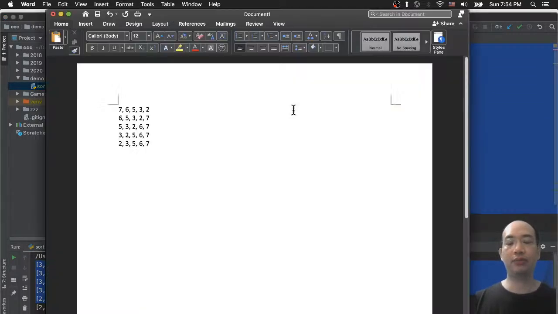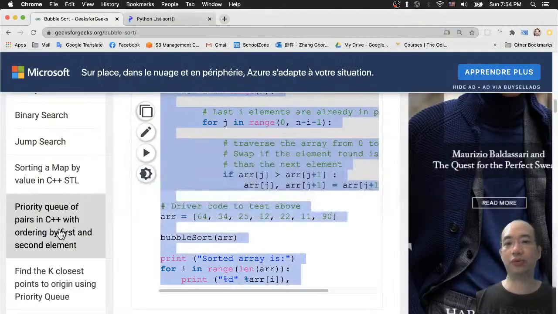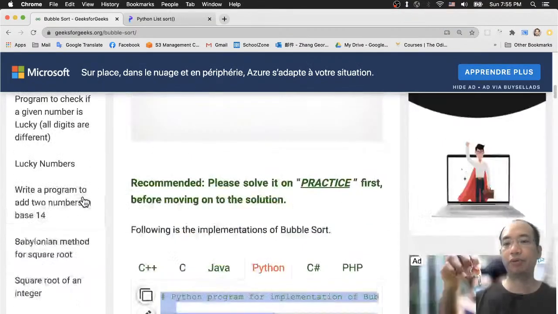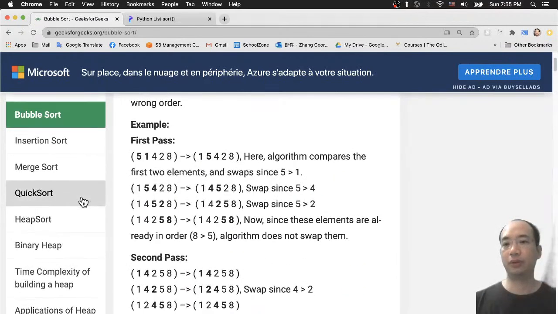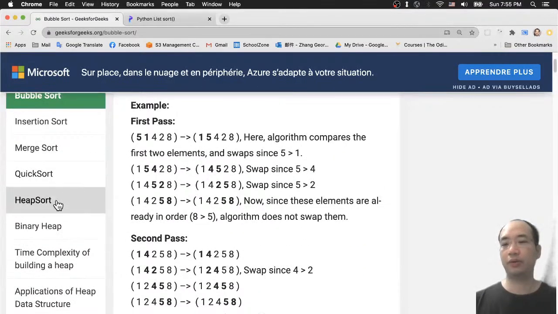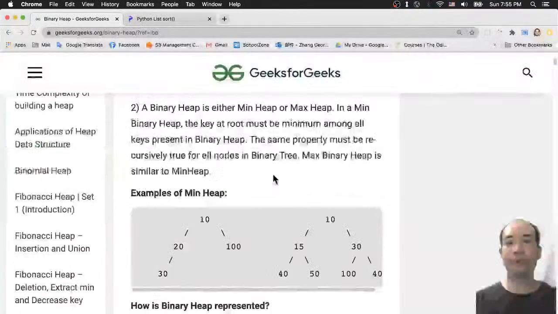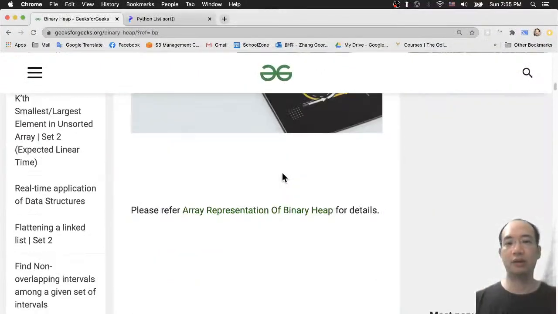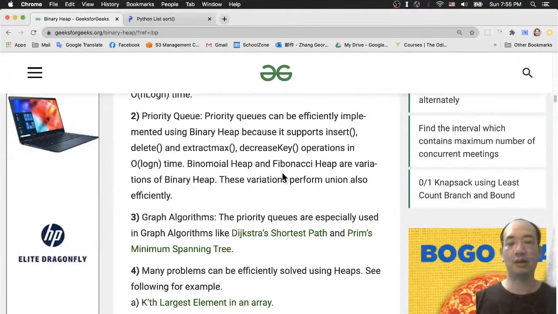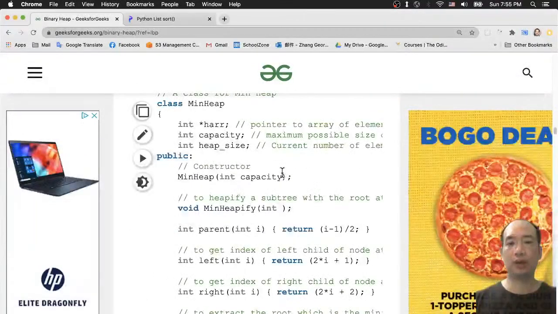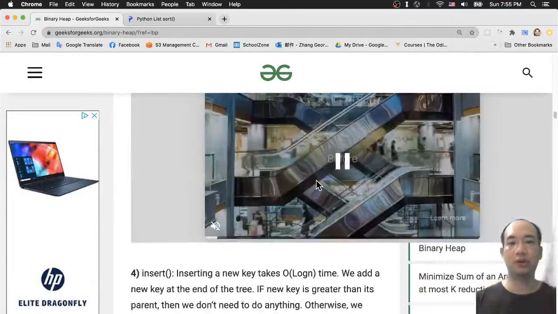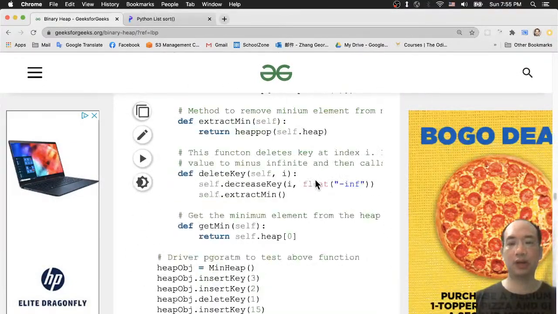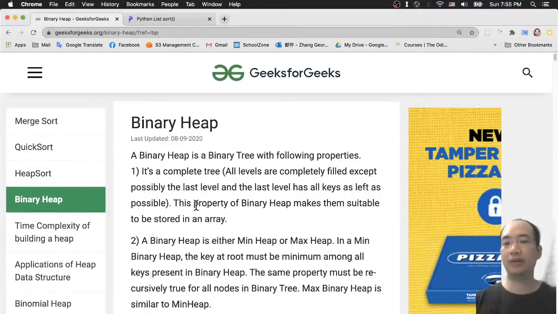For next week, we want to go to the merge sort. No, maybe not merge sort. We may just go directly to binary heap. Binary heap, yeah, that would be more interesting and maybe the best way to do the sorting in Python. I mean, take a look.